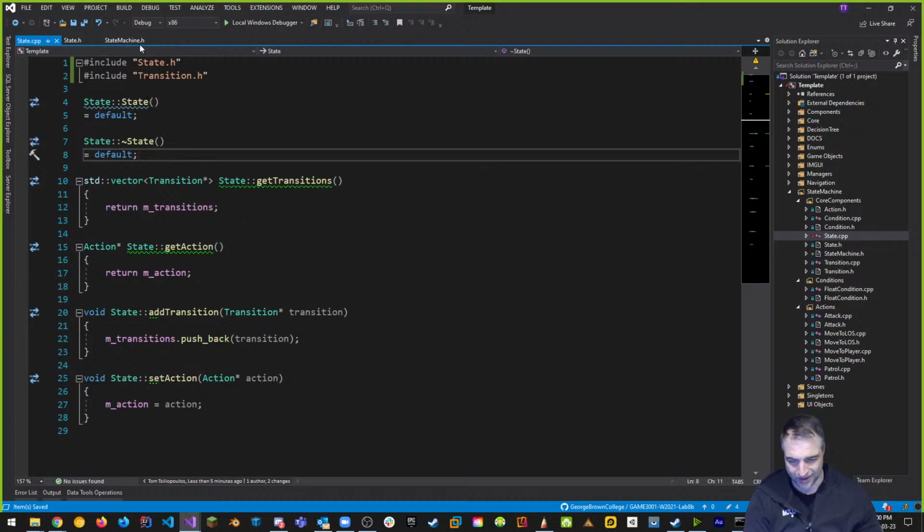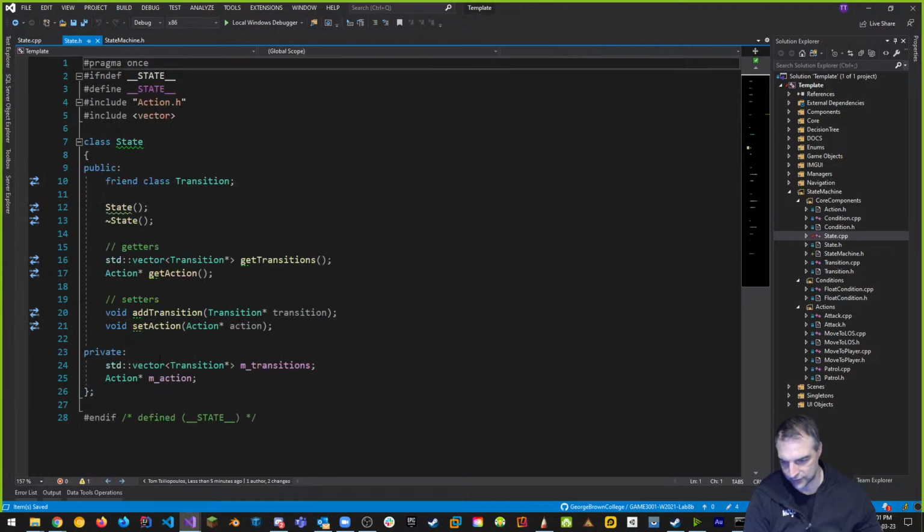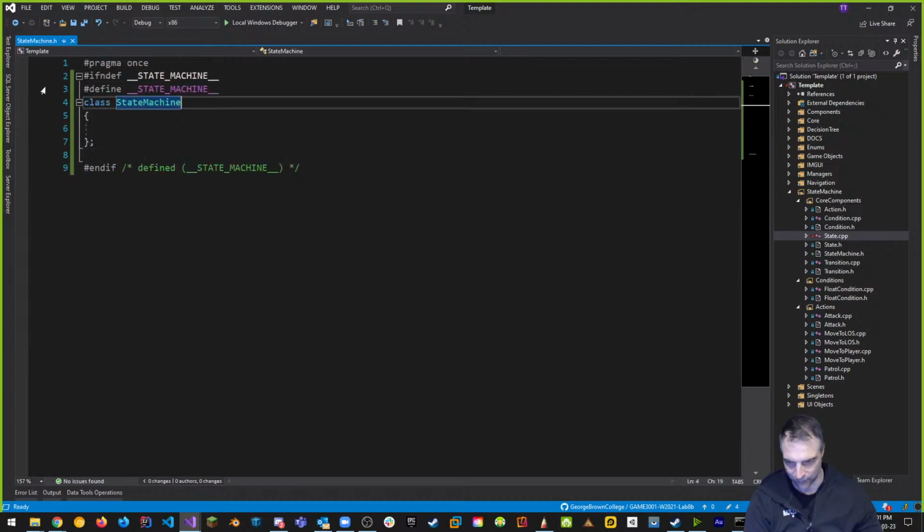And again, I'm a little bit concerned because we have a transition array, a list here, right? We may want to reverse it. We may want to add transitions in here for states, and then in the transition make state a friend, because there's only one state, but there's multiple transitions. So this is where I get into a little bit of a kerfuffle in terms of my brain. I'm like, wait, whoa, it's an alarm, something's wrong.